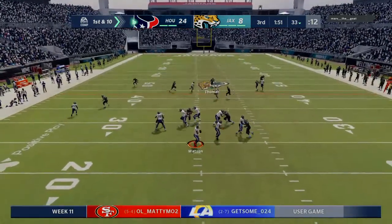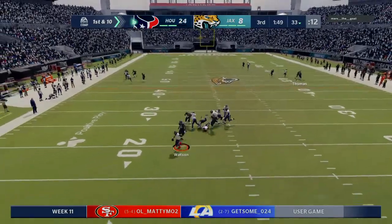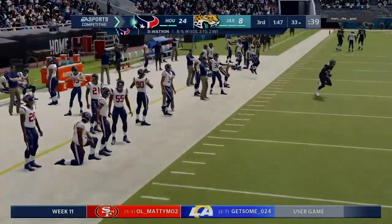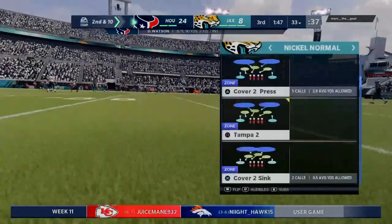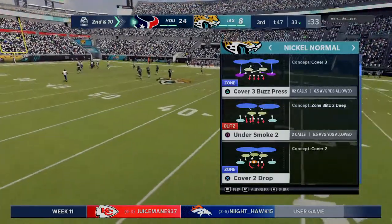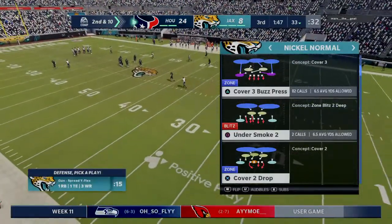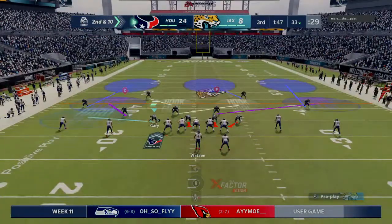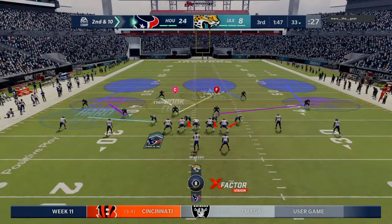Watson now to throw. Forced out to his left, and that's incomplete. So much for the best laid plans and best designed plays. That was good coverage along the sidelines. No place for that one to get in there. It sails incomplete. A 2nd and 10 forthcoming here. 3rd quarter action from Jacksonville.